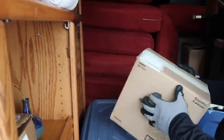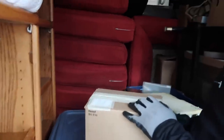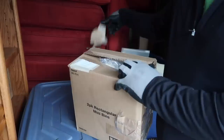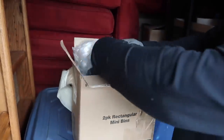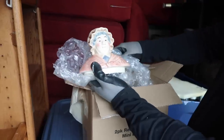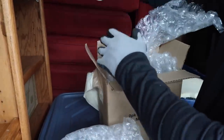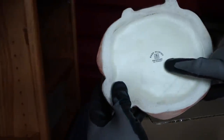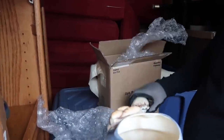Ooh, this is lights. Mom's cookie jar. Oh, hope it's a special one. Hopefully it's got cookies in it. I sold a $100 cookie jar recently. That pig. Cookie jars are collectible. Ooh, it is a mom's cookie jar. That is cute. I'll put her up front so she doesn't break. That is such a cute cookie jar. It's hand painted. It's from San Francisco. I like it. That is really cool. Isn't that cute? It's light. Let's make sure it doesn't get broken.